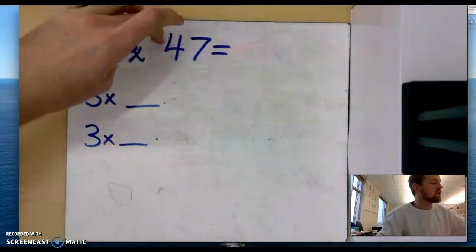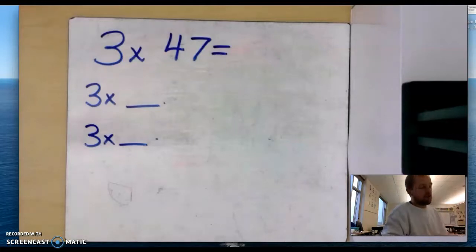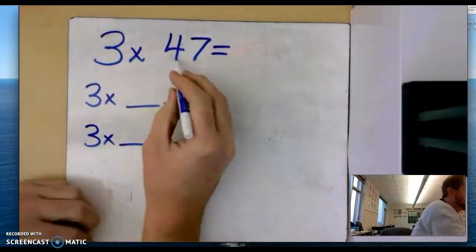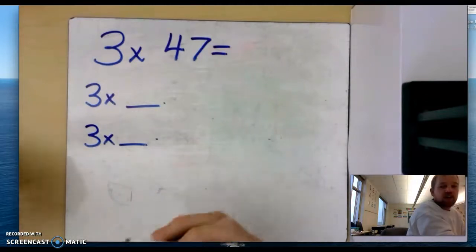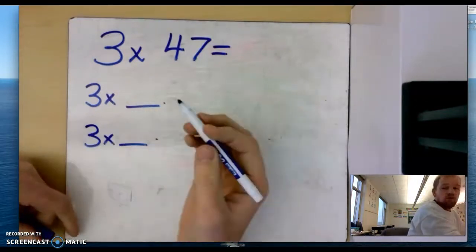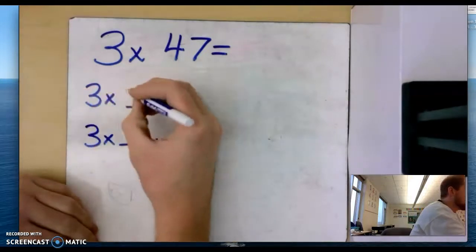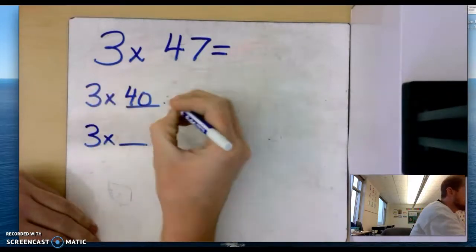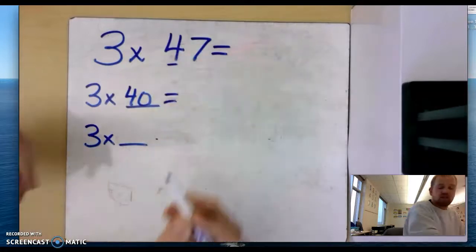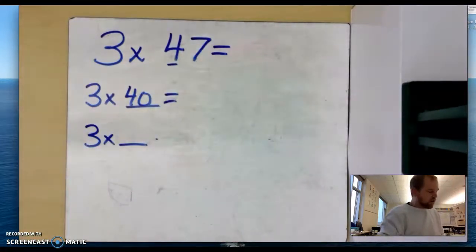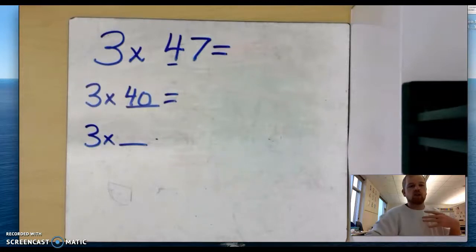So we're going to break it down by our tens, and I notice that I have a 4 in my tens place. Since I have a 4 in my tens place, that 4, when I know about place value, is actually going to represent 40. So what I can do is I can take 3 times 40. That would be my first part of this problem. All right, and that's working on that tens place again. Okay, now going back, this is what we worked on Monday and on Tuesday.